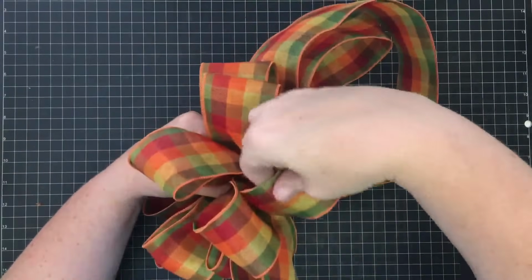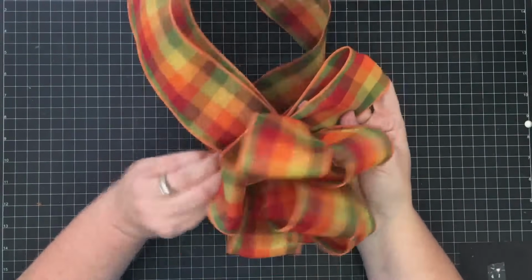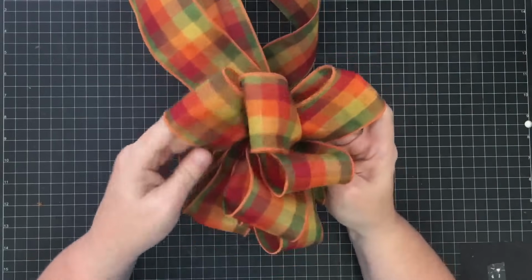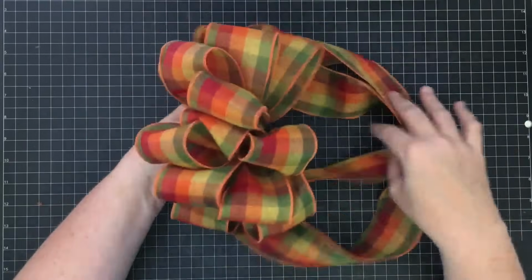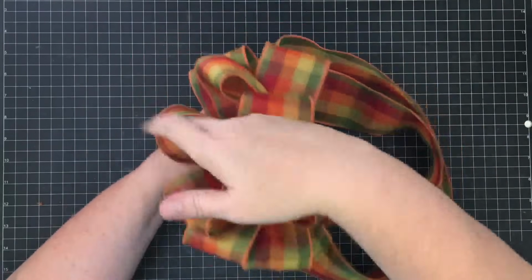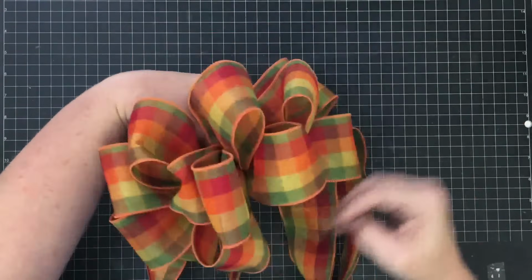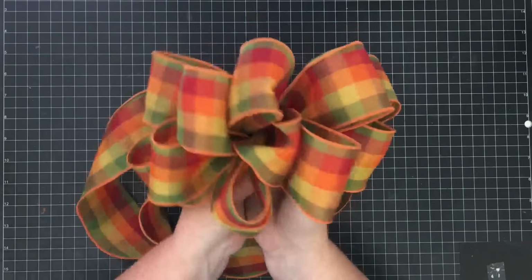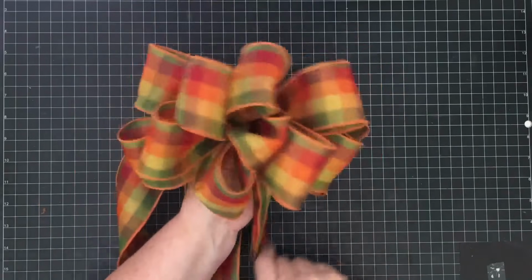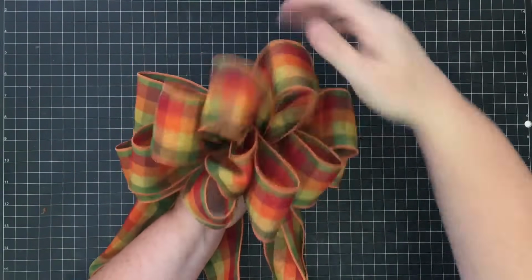I love the wired ribbon because I can get in there and shape my loops any way I want them and have them go in any direction that I want to have them go. So now you can see we have a nice kind of oval bow. Now this is personal preference for me. This is how I like to make my bows. When you start making yours, you can go crazy and do them in all different ways and different shapes. But I like to start with something like this.